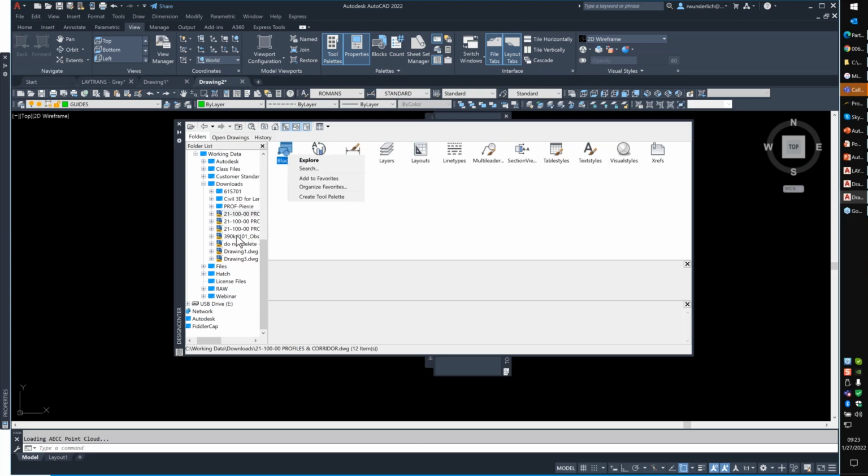And you'll see if I come into this drawing, I can say Create Tool Palette. And what it's going to do is go through and create a tool palette with the blocks that are in the drawing this way. I have to wait for it to complete. Come on. It takes a second. There's a lot of blocks in here.